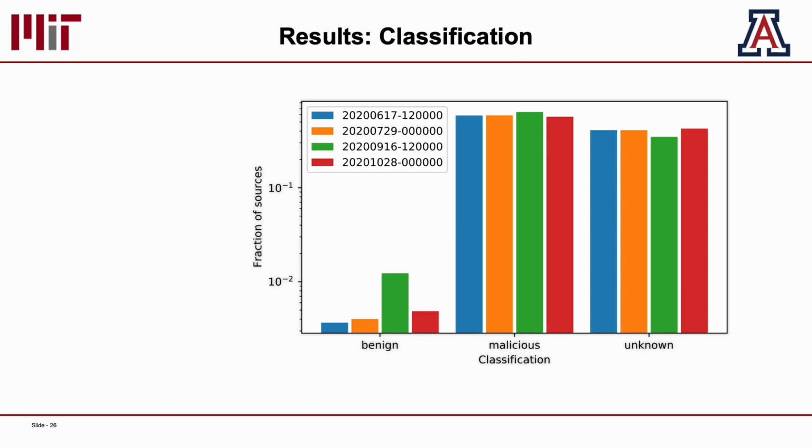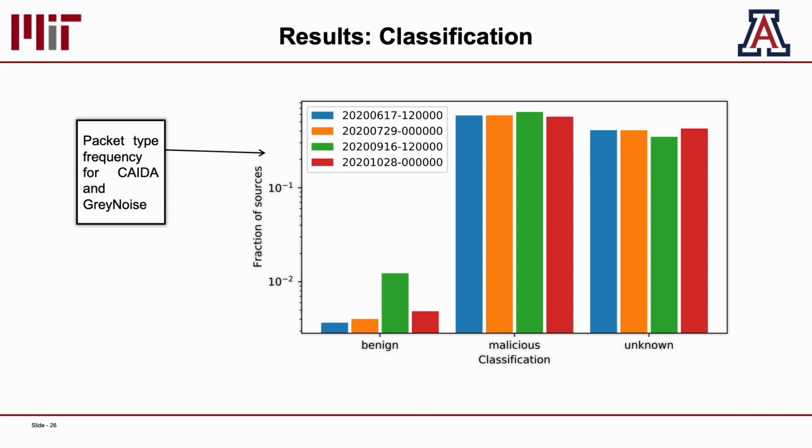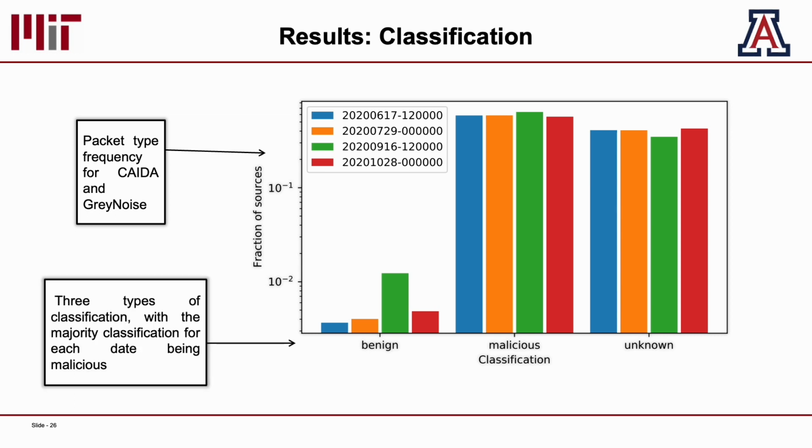The classification histogram gives us a better picture of the 3 types of classification. As we saw in the exemplar record, the majority of the packets were classified as malicious, while unknown followed very closely behind. This is an expected behavior, as we have gathered data from dark space containing mostly illegitimate traffic.